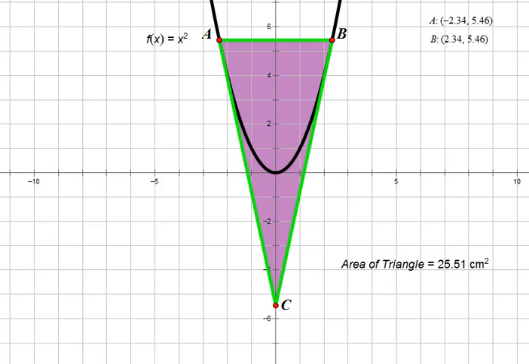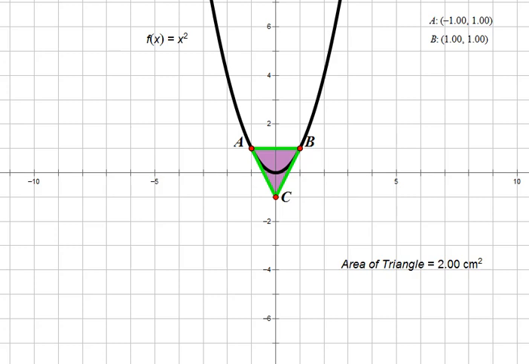So you should see that as AB, the chord, moves up and down along the y-axis, that is going to affect the slopes of the tangent lines, and it will also affect their point of intersection, and so the triangle will change in area as chord AB moves up and down along the y-axis. So let's see if we can change a couple of settings on that.